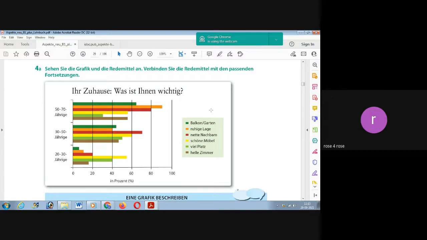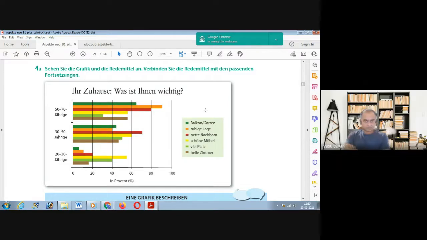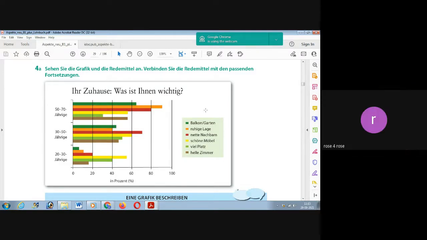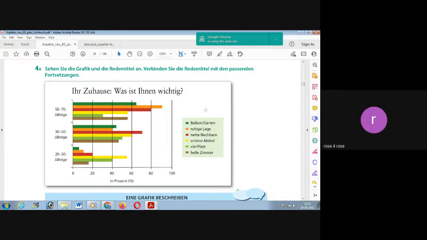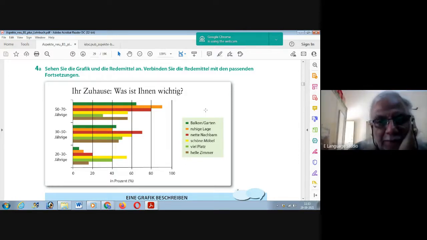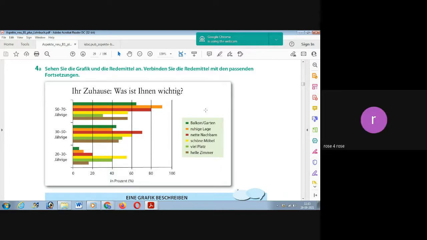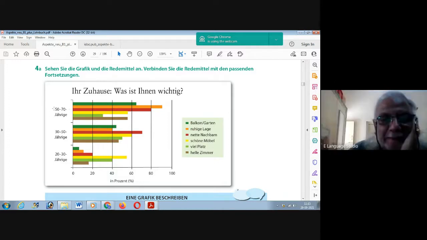No, then you just say "für die Alten", for the old ones. You know, there you don't use "Altjährigen". Das ist nicht möglich. Ja, für die Alten, für die Olders, und für die Senioren kann man auch sagen. Although the word seniors is used for 60 plus, not for 50.